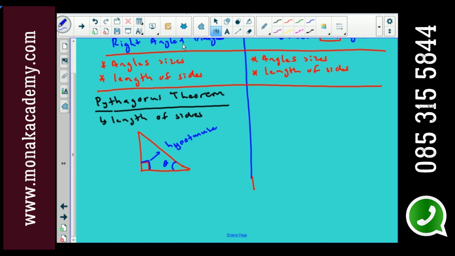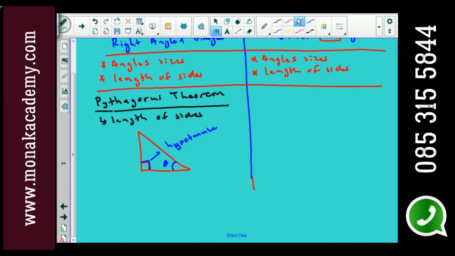Then there is the side that will be opposite to the given angle. Like in this case, you see, we have our 90 degrees. That one, you don't actually have to be given; they just have to show it. So you already know because of that, that is a right angle. So always the side opposite to that is called the hypotenuse. And then the side that will always be opposite to the given angle.